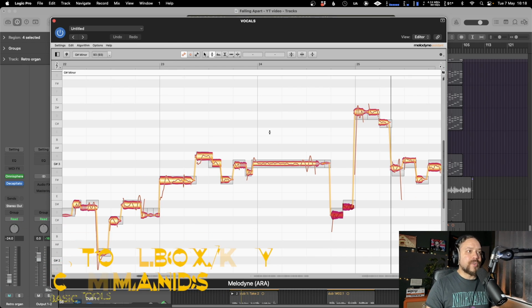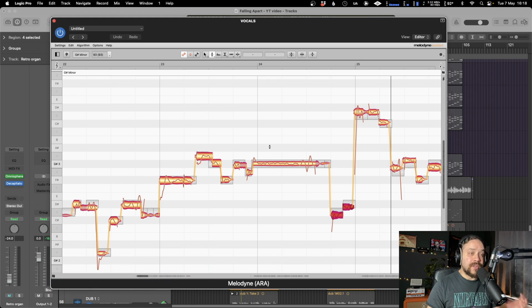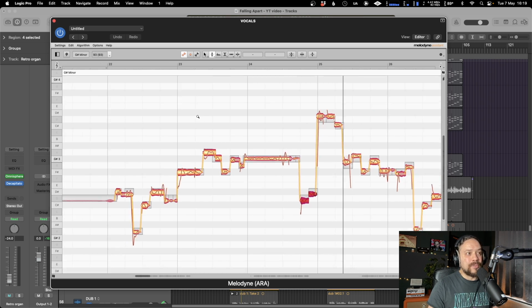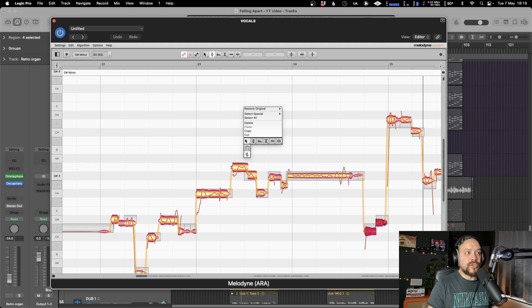Okay, let's start looking at the tools so we can get into actually tuning those vocals. Now, this first part is the basic set, or what I like to consider the main set of tools that you need for general tuning of vocals. All different tools are displayed at the top here. The other way to access them, which I find a little bit more useful, is to right click and then it brings up this little toolkit. So it's really handy when you're flicking between the tools quite quickly. The other thing in terms of key commands, which is very useful as well, if you hold Alt and Command, which on Windows I guess is Alt and the Start key, I think, it automatically changes your tool to the zoom, which is really handy because you can zoom in and out and you can get into notes much quicker than having to change the tool to a zoom tool like so.